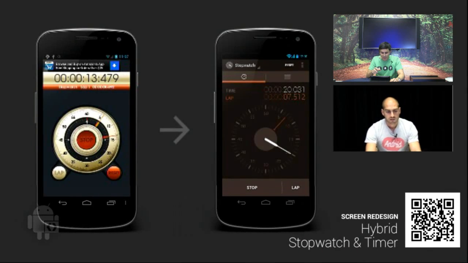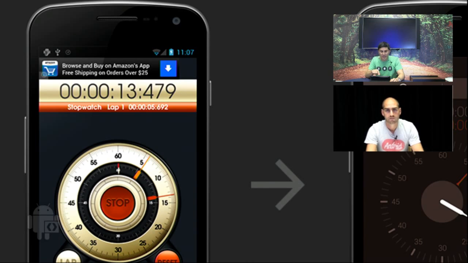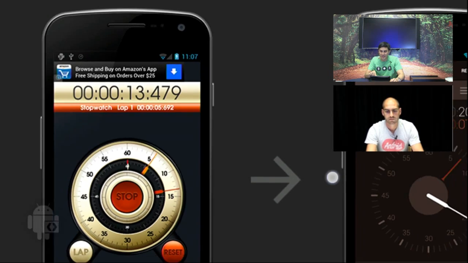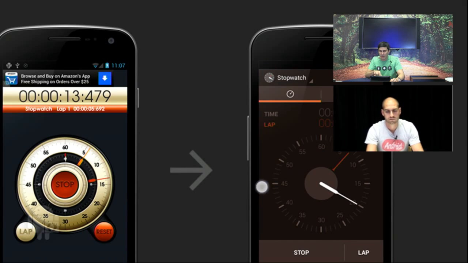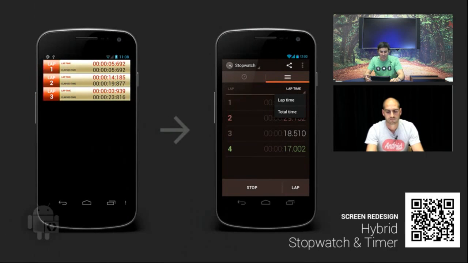I guess one last thing I just want to quickly mention was, I think you kind of mentioned this before, but sort of the use of typography and also the font sizes. For example, this screen where you've got the stopwatch and lap time, it's very small, not much padding around it. It's kind of difficult to see. Whereas in the redesign, you can very easily make out the lap time there.